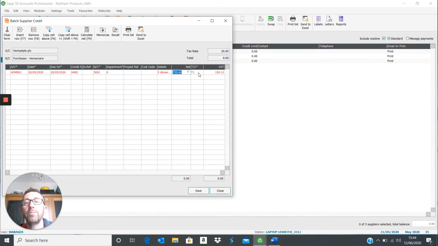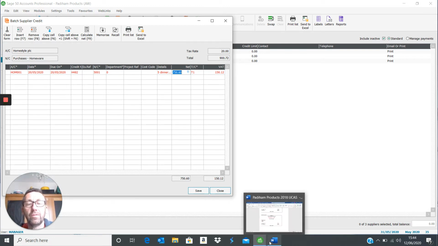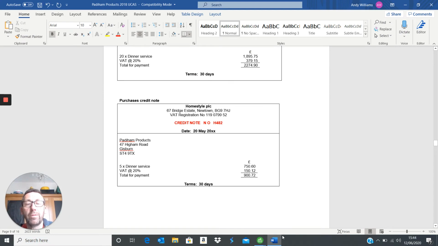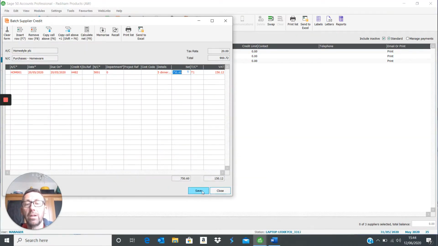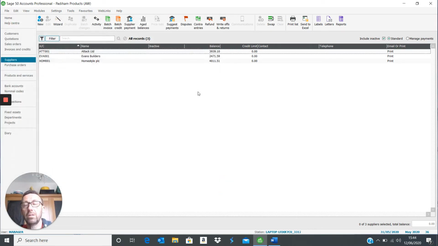Click on the T1, and we should have that of £150.12, which we do. Click save, and that's our batch credit done for our suppliers.